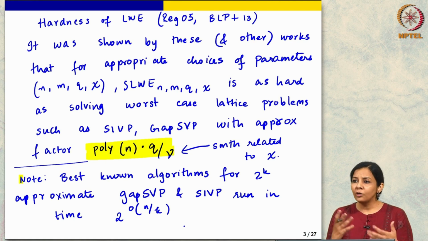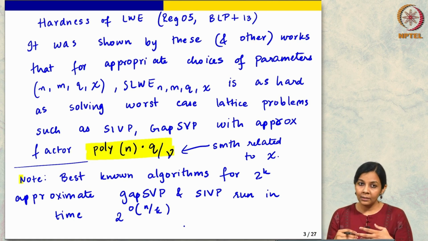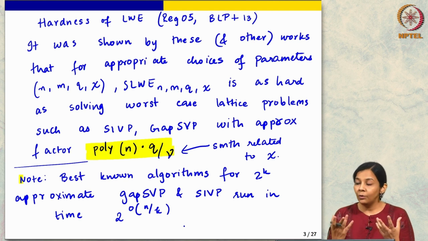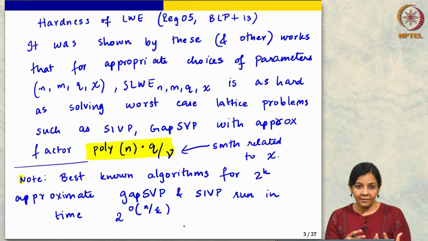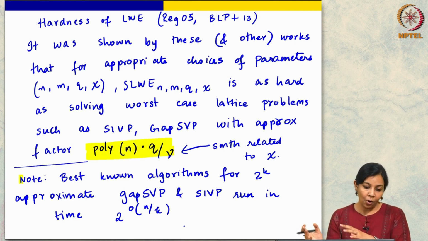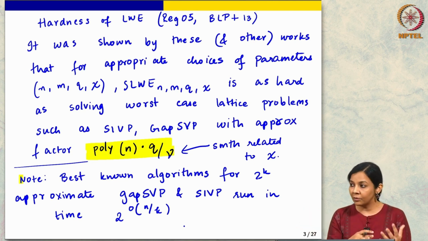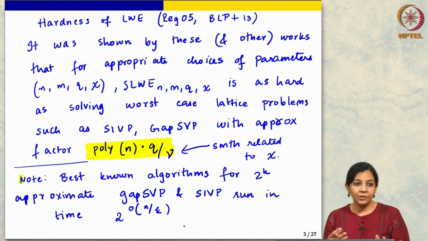So, there is a lot of science even behind how to choose these parameters and so on in the real world. I can always choose it very conservatively, right, so that the problem is very hard. Why don't we do that in practice? Take more computer resources. That's right. So, it becomes less efficient. I mean, the real system will become less efficient if I focus on choosing parameters only based on security guarantees, then efficiency will suffer.